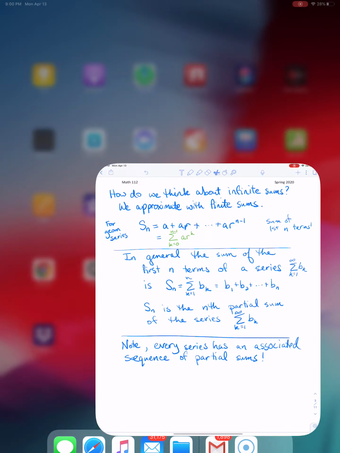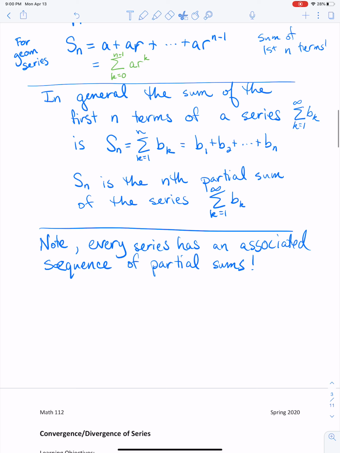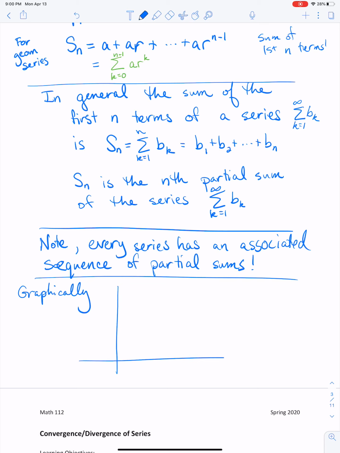Let me put a little sketch of that in here. Okay, so we'll change colors back here. So graphically, what do we have here?